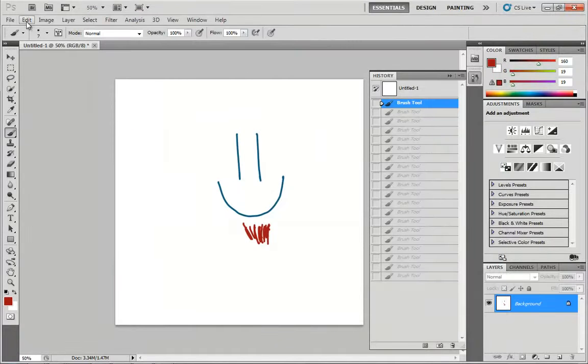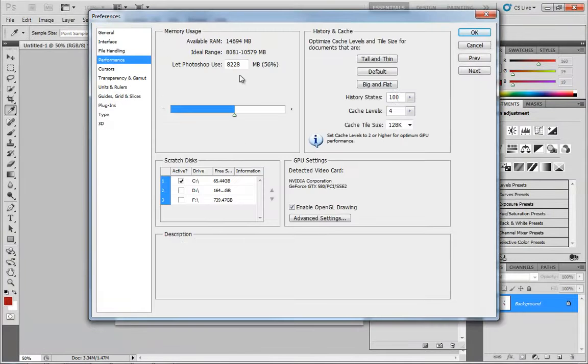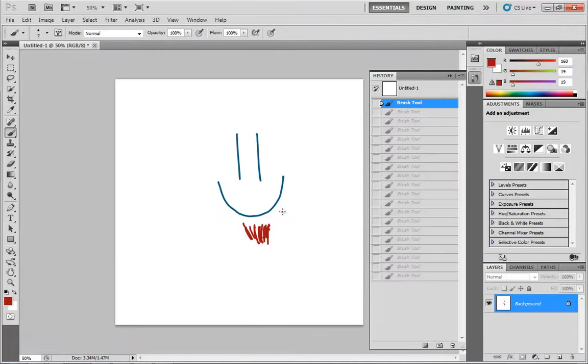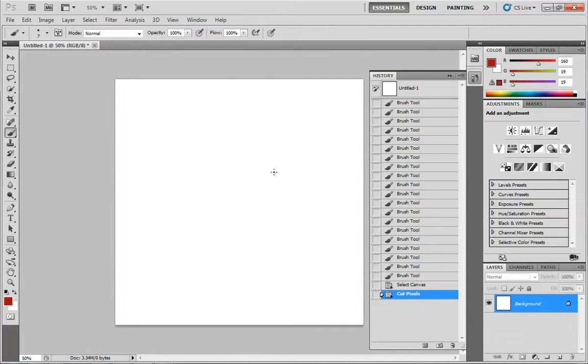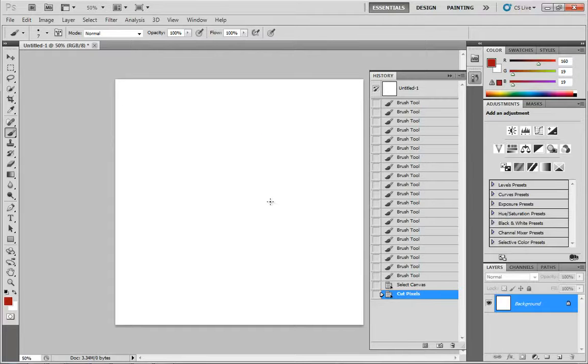Now, I don't really want to use 100 just to prove my point. In fact, let me jump back over to performance. I'm going to set this to 30 instead of 20, so it'll give me 10 more levels. And if we jump back down here, actually, pardon me for a moment. Let's hit Control A, and I'll hit Control X for cut, and that'll clear everything out. And you'll notice we get cut pixels here. I'm going to jump all the way back up to my final state. Actually, I'm sorry, let me just do this. So here's cut pixels, and then we'll just work from here.